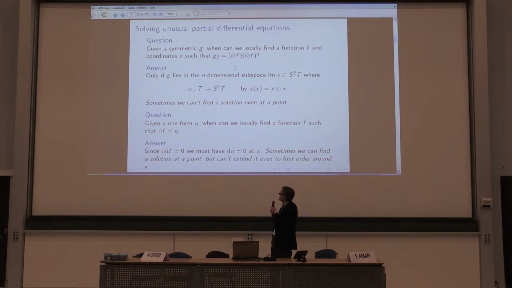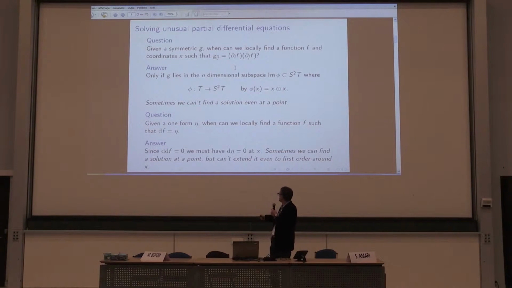So let me start with a simpler question, a trivial question really, which is: if we've got a metric g and we want to find a potential f such that the metric is given by the product of the first derivatives. It's a deliberately stupid question because we know that this is an n-dimensional space, an n-manifold. The space of possible metrics is of order n squared. So if n's large enough, this is a stupid question. The image of the map sending a vector to the symmetric product of the vector just won't be onto. So the vast majority of metrics are clearly not of that form. And the interpretation of that is just that for a given horrible partial differential equation, you might not even be able to algebraically find a solution at a single point.